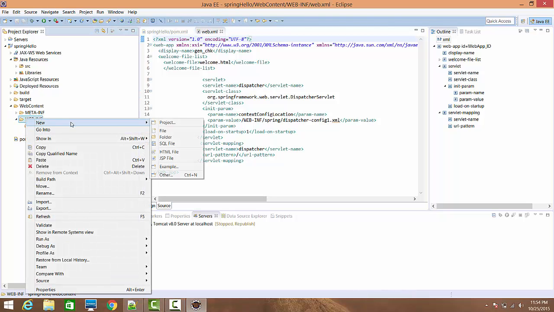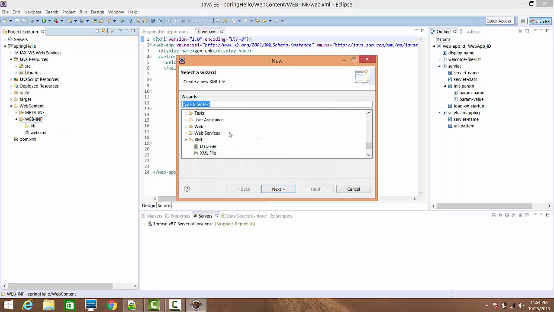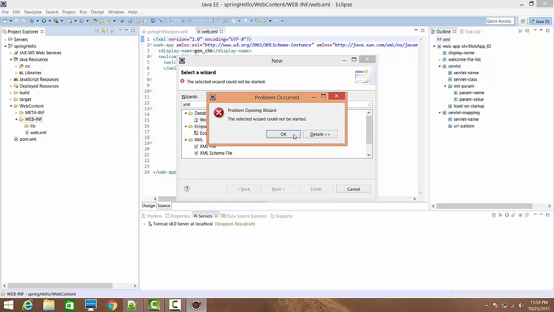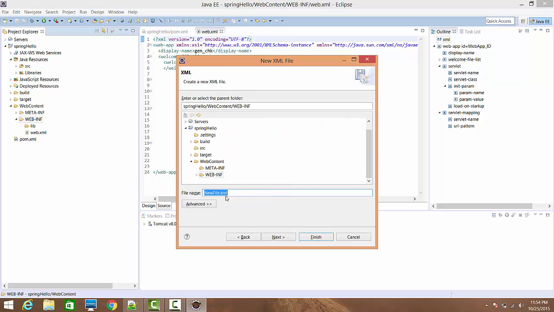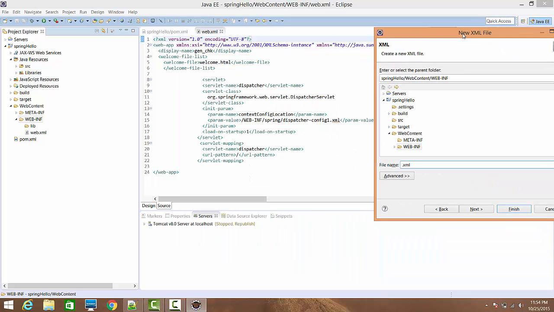So we create here a new XML file. Next, use the exact name, dispatcher-config1.xml.